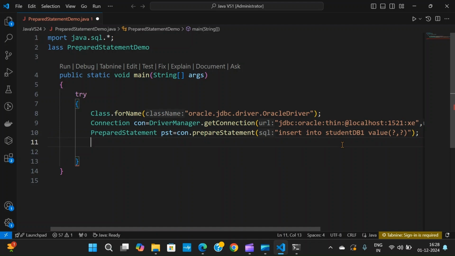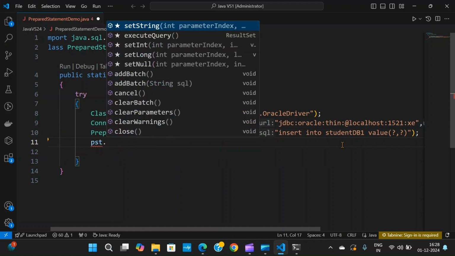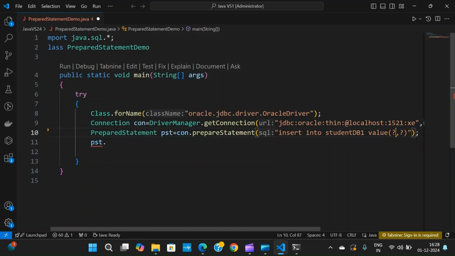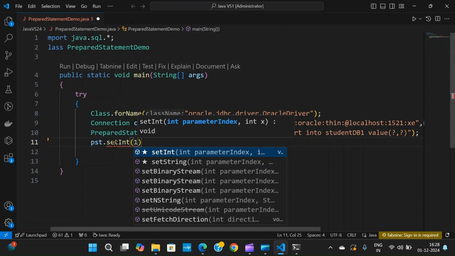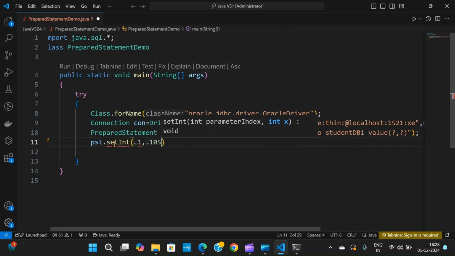Now how to set the values, we'll see. So take the reference called PST, which you have created. The first question mark is roll number, right? So its data type is integer. So I need to write the setInt method. Column number 1, I'm writing 1, and I'm writing 105.